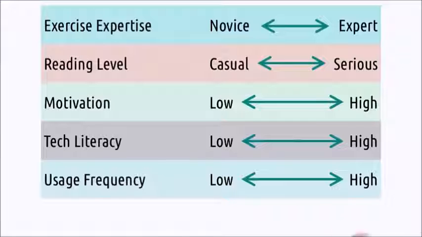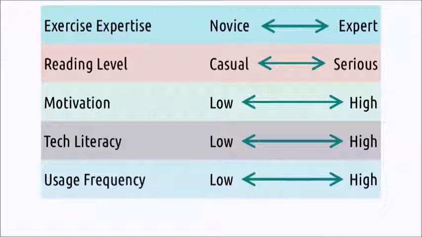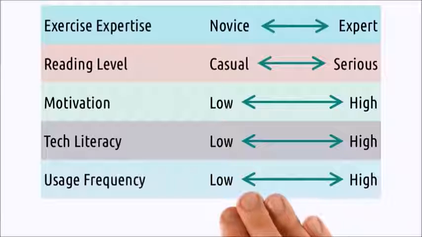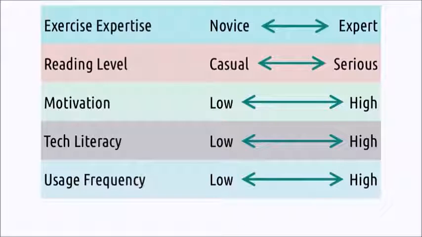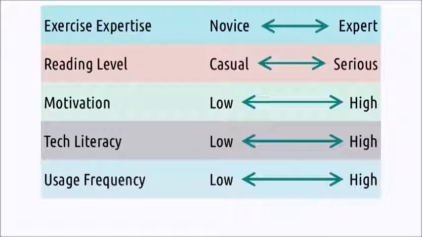We need to either design very efficient interaction methods that nonetheless are discoverable and visible, or we need to design 2 sets of interaction methods, one way that's very discoverable and visible, and one way that's very efficient. We see this with our example of the hotkeys for copy and paste. If you don't know how to use them, you have a way of finding them, so it caters to either novice users or users who haven't used the program in a while. But because you can also do it with simple hotkeys, it caters to those users who use it more frequently. It makes it more efficient for those who are going to be doing it a lot.